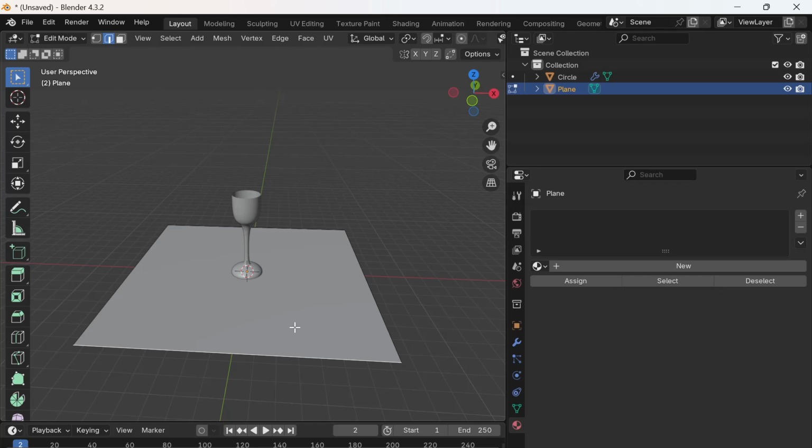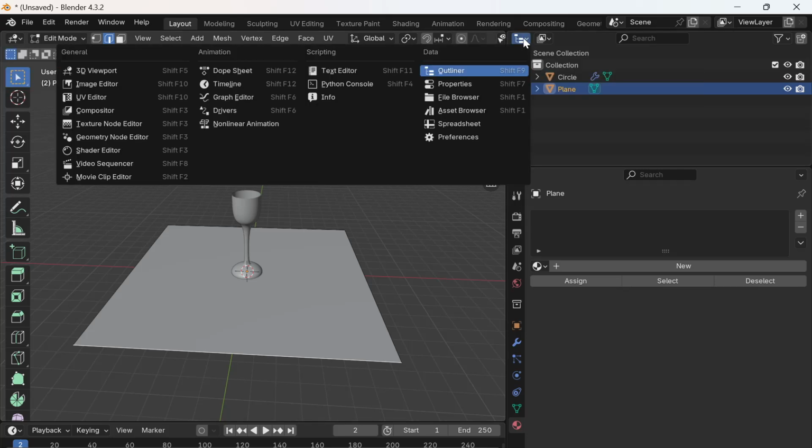In order to see the unwrapped version, we're actually going to need to change our viewport a little bit. This here is called the outliner. There are three tabs we have open right now: the properties tab, the viewport tab, and the outliner tab. There are many other tabs, like the spreadsheet and the Python console.